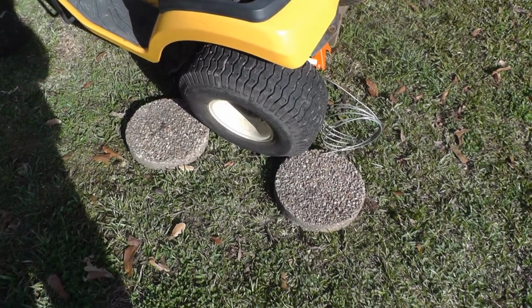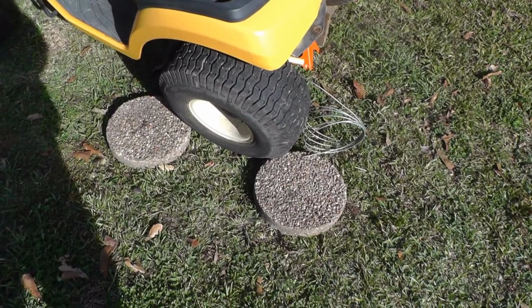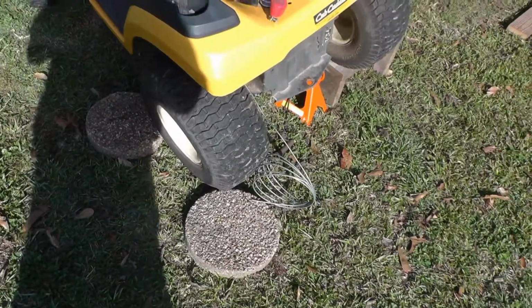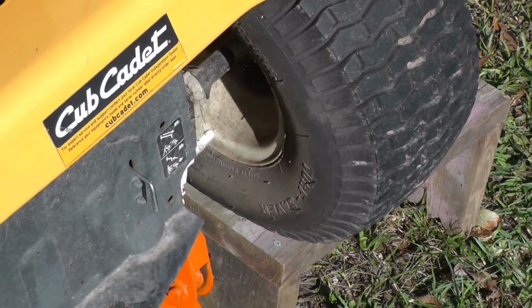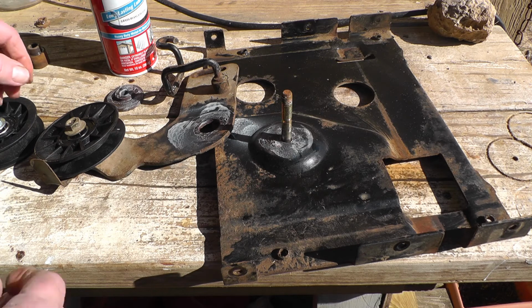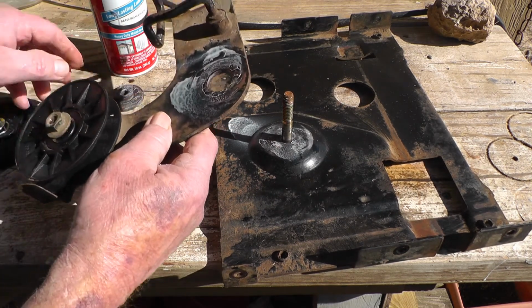Be sure to block the wheels from going back and forth, which in all honesty you shouldn't have to do, but I did it anyway. And make sure the transmission lock is engaged. Okay, so here's the assembly. I put a little grease on it.